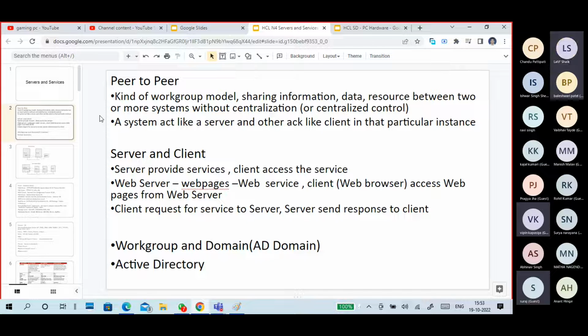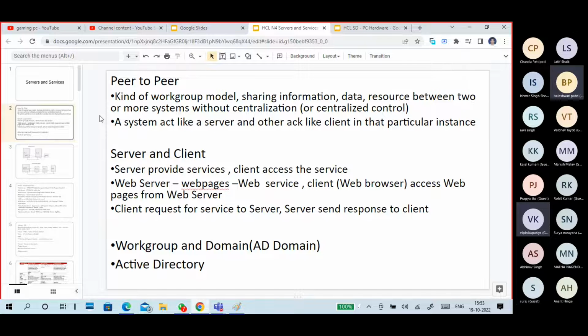So the client will make a request to a web server. You send a request, I need web page access, and then you will get the web page. Then there is a mail server. You have to request that you want to send or receive mail, and then the server responds according to your request. The web server contains web pages and we can access them through web services. The clients use a web browser to access the web pages from the web server.